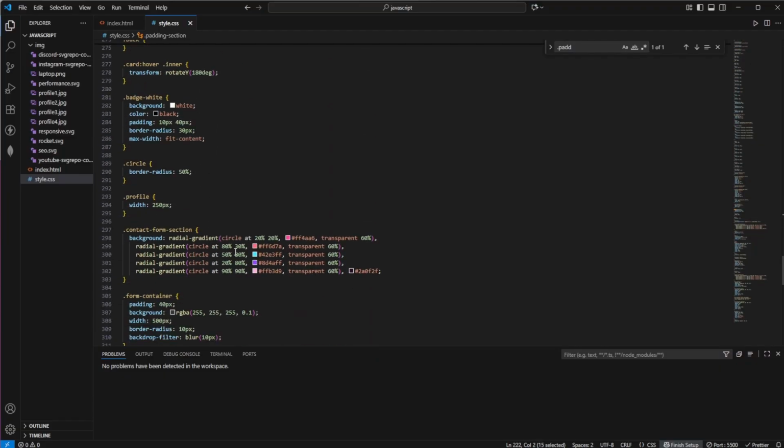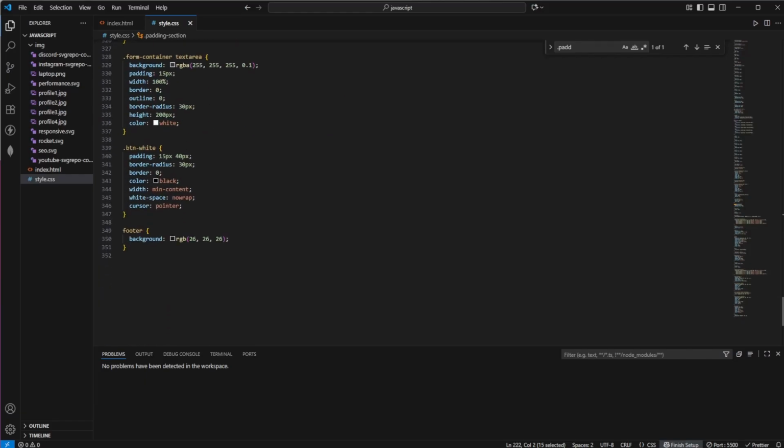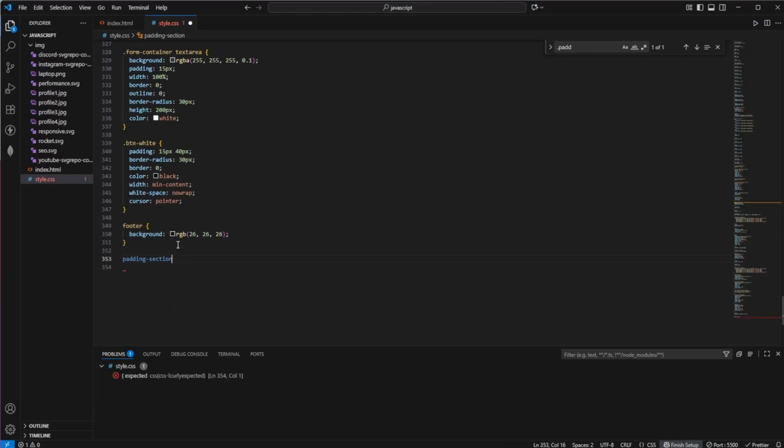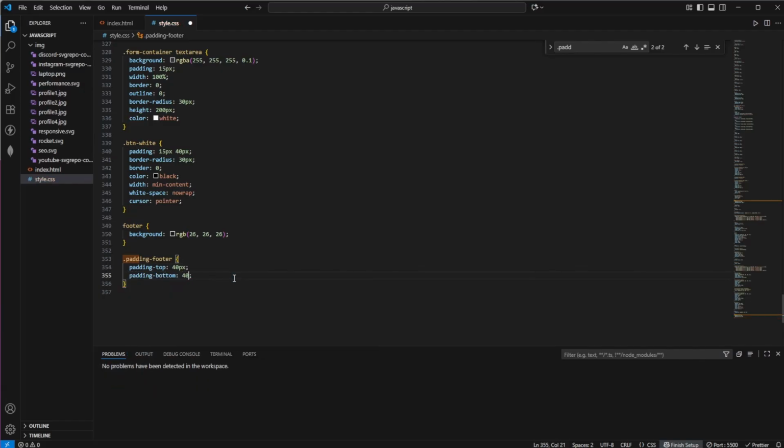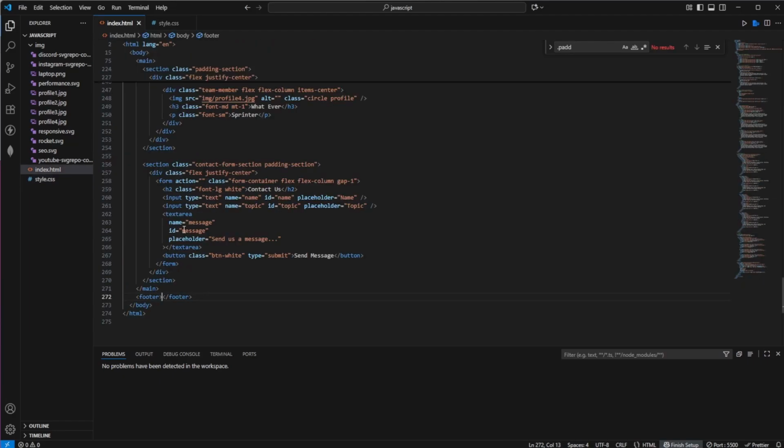But maybe I'm going to create a new padding for the footer because I think maybe 80 pixels is a little bit too much for the footer. So I'm going to use padding footer and I say we have padding top of 40 pixels and padding bottom of 40 pixels. And now we copy the class padding footer and we give this class to our footer.